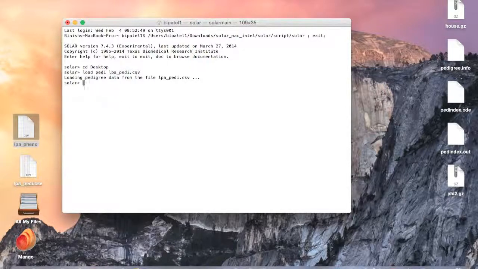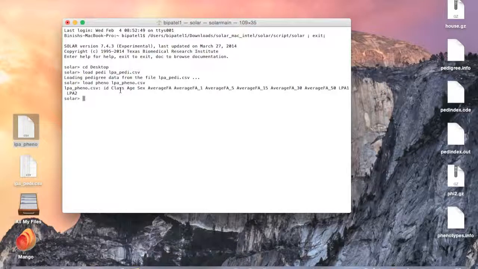After that, you can just load in your phenotype file by typing load pheno and then the name of your file. So mine is lpa_pheno.csv. Once you load your phenotype file, all the header values will be shown, so you know that it's properly loaded.